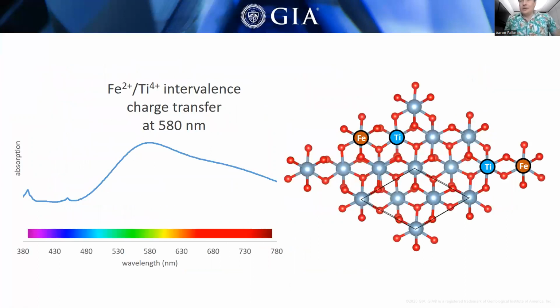All right, another interesting color phenomenon I'm going to go over is back to the blues. So we go back to the blue sapphires, and we again have blue coloration in sapphires coming from these iron titanium pairs on the crystallographic lattice, causing that blue transmission window by strong absorption of light in the yellow, orange, and red region of the spectrum from this iron titanium intervalence charge transfer band.